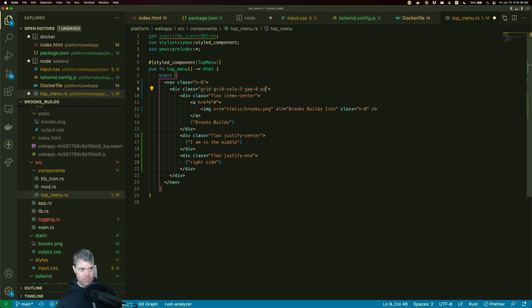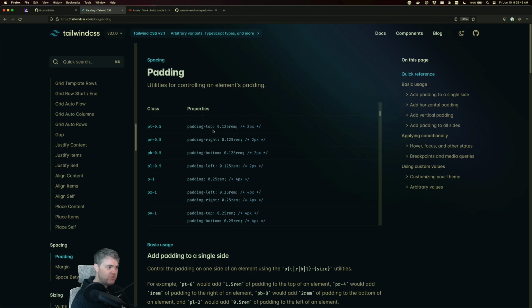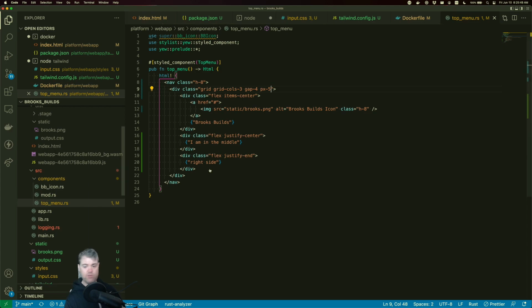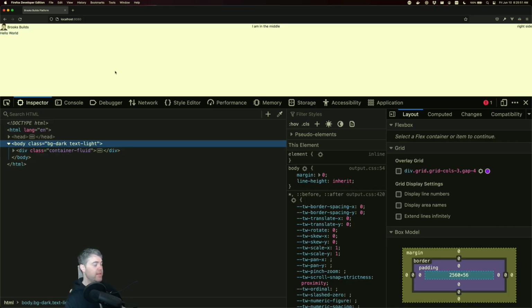So if I do PX-5 here, is that only in the left and right? Padding left, padding right. It is. Okay, so I save, and let's see if we now have padding on the left and right side. And we do. So there we go.